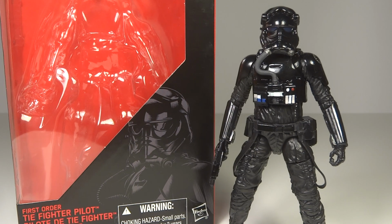If I do find the TIE Fighter on a super large discount, I'll get it, but it's just way too big for me to purchase. I have nowhere to display it anyway, so that's why I am not picking up the actual TIE Fighter itself, and opted to just get the pilot as a representation of that character. So there you go, that's my review of the Star Wars The Black Series First Order TIE Fighter pilot.